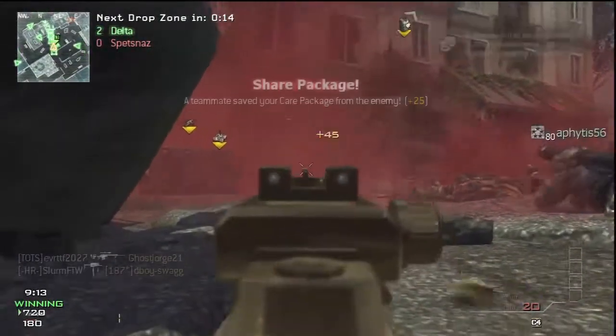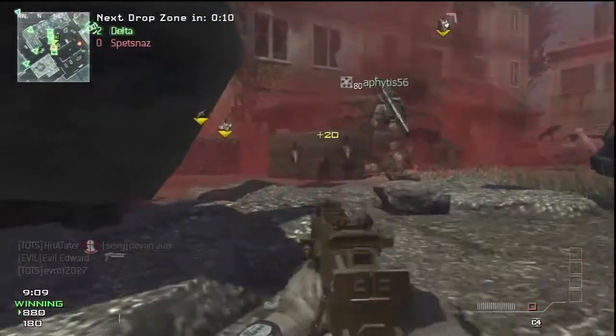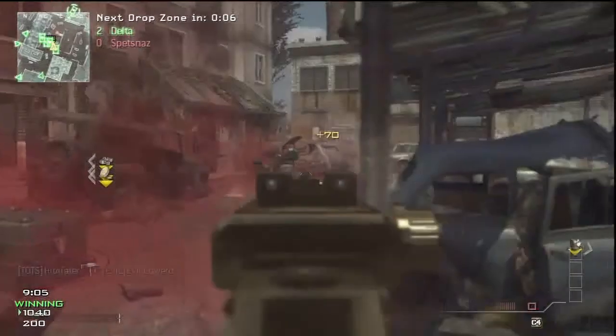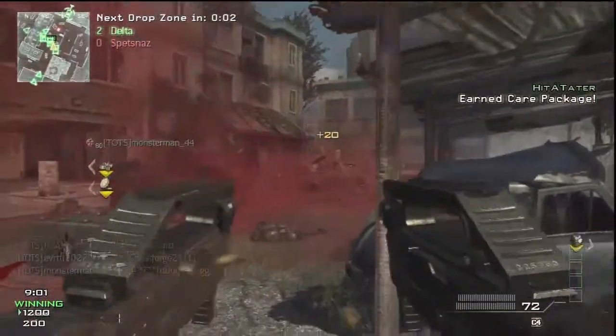Demolition, decent. But domination especially, the B objective's right in the middle of nowhere. And you can't hide anywhere. And I'm all about hiding, being stealthy, being a little stealthy ninja. Which is why I use the MP7 silence on this map. And it helps me out to my advantage.